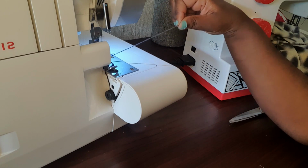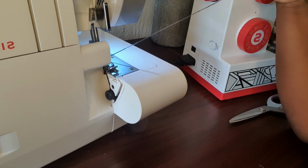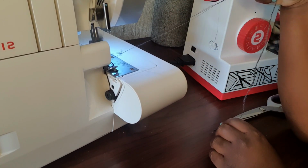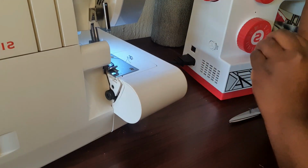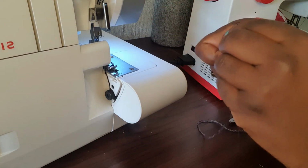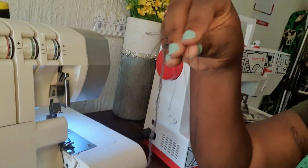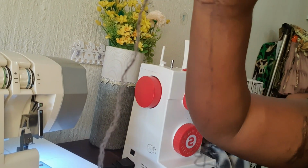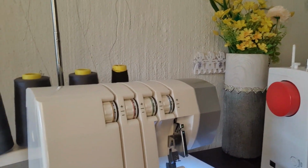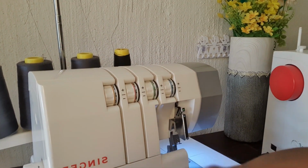Okay, so I'll continue. Okay, so this is the thread that we had that was threaded in the machine at that time. So we've managed to unthread the overlocker. Okay, and now we're going to go step by step to see how you thread this machine.